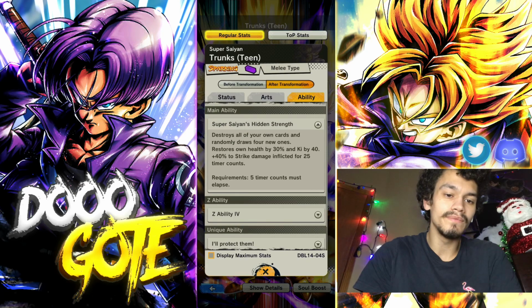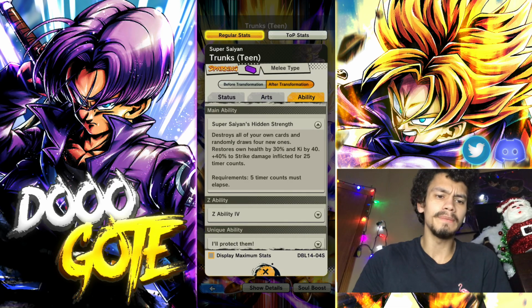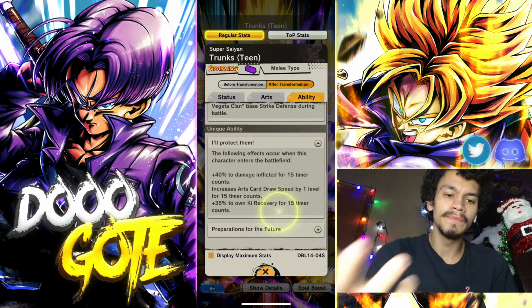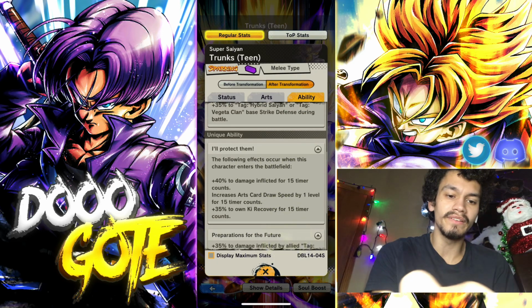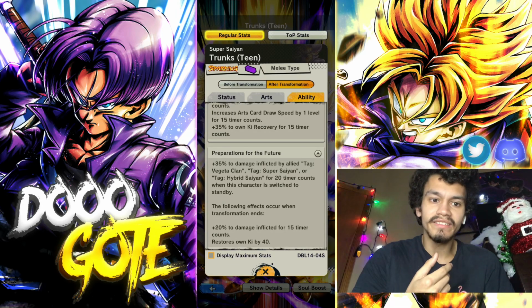Draw four new cards. Destroy all of your cards. Restores health by 30%. Damn, 30% is high. Key by 40% strike damage, and only takes 5 counts of proc. That's strike defense. Gets card draw speed 4%. Damage afflicted, key recovery. And then damage of... Oh, yeah. Holy shit, I forgot he does this.